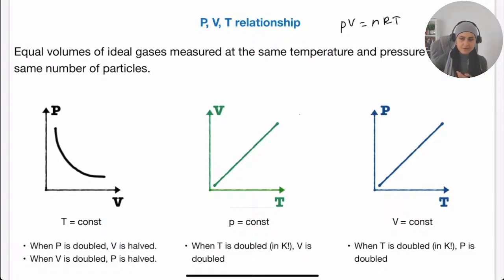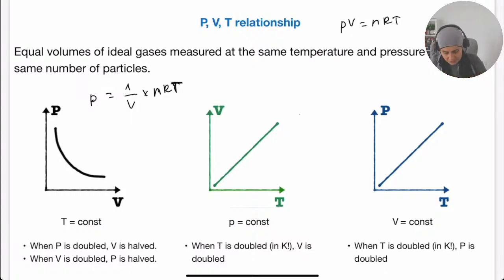If they ask you to plot a graph P against V, you need to rearrange this equation mathematically so that you have only the y-axis variable on the left and x on the right. So I divide both sides by V: P equals 1 over V times nRT. If they ask you to plot a graph, they assume everything else is constant. So if they ask you to plot P against V, they assume that n and T are constant.